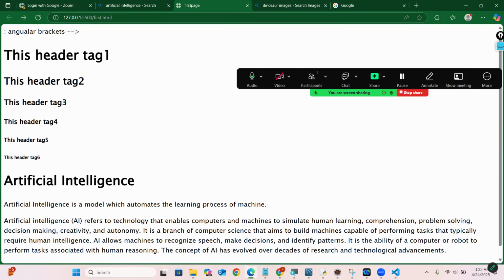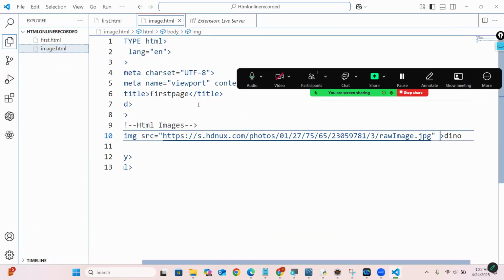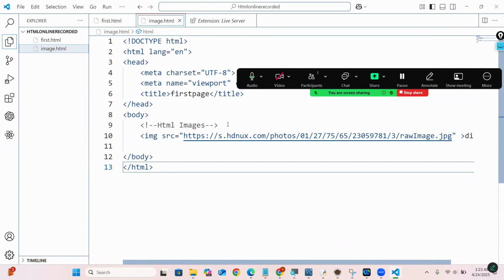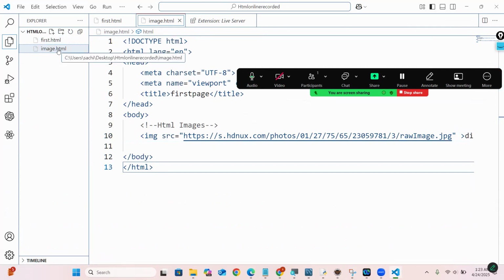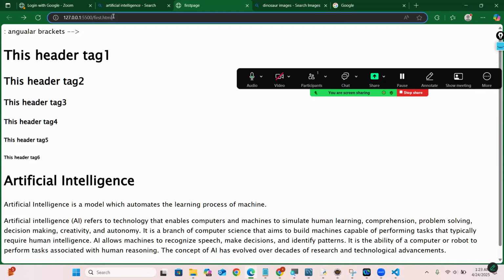Wait a second, I'm really sorry. Where are we? We are in first.html. This is the issue we sometimes make, and it is one of the very casual and repeated problems that every coder will experience. We are in the page image.html and we are trying to reload first.html. How is that possible? It is really not possible.